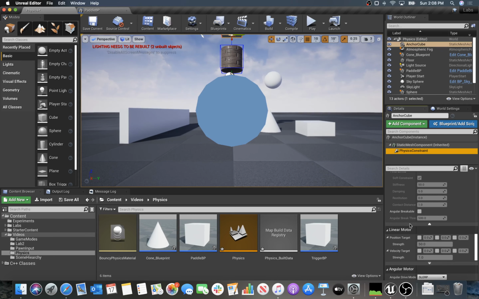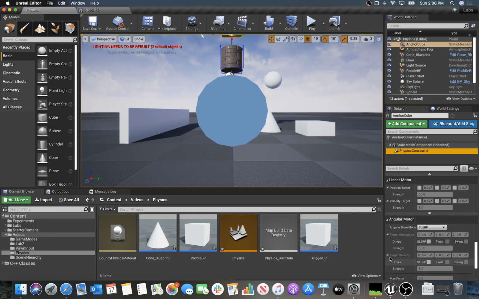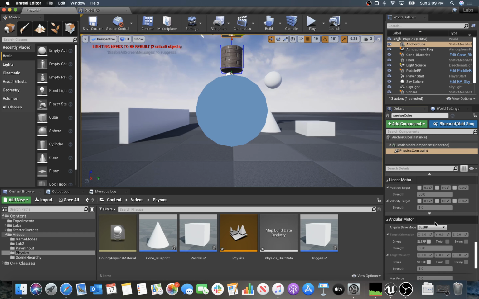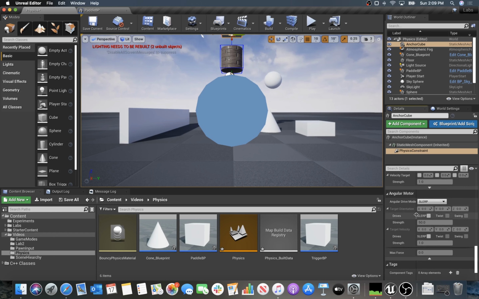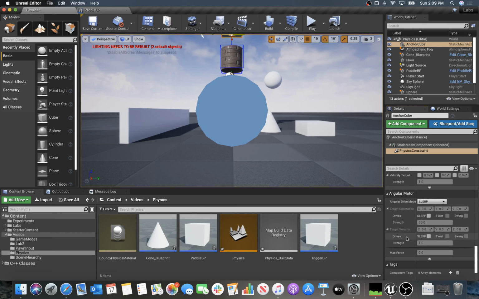In addition to that, you'll notice that we also have the ability to add a linear motor and an angular motor. Now, a linear motor is going to apply force in a particular direction. So you can think of this as like a piston, for example. It's going to push in that direction, whereas an angular motor is going to apply a twist, an angular momentum to the object itself. And this would be exactly for something like a motor that turns a wheel. You could again set that up through here so that it constantly has a value.